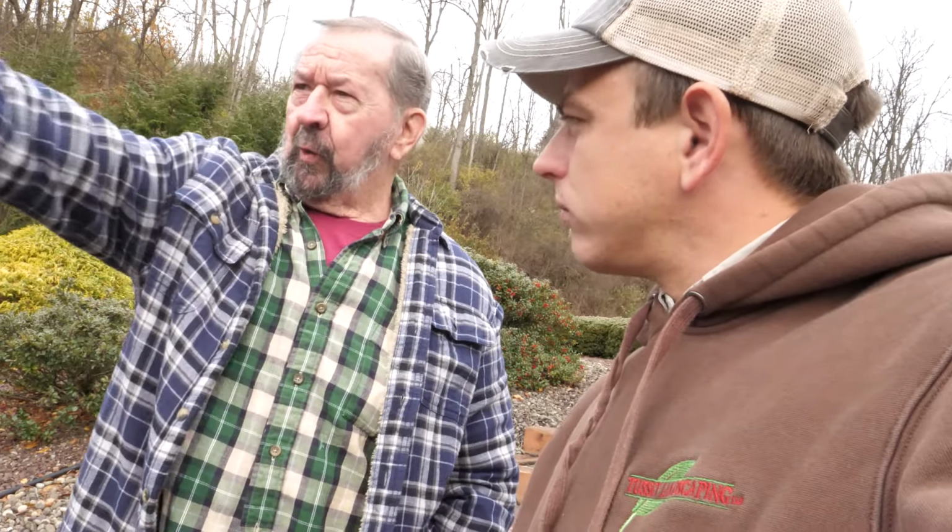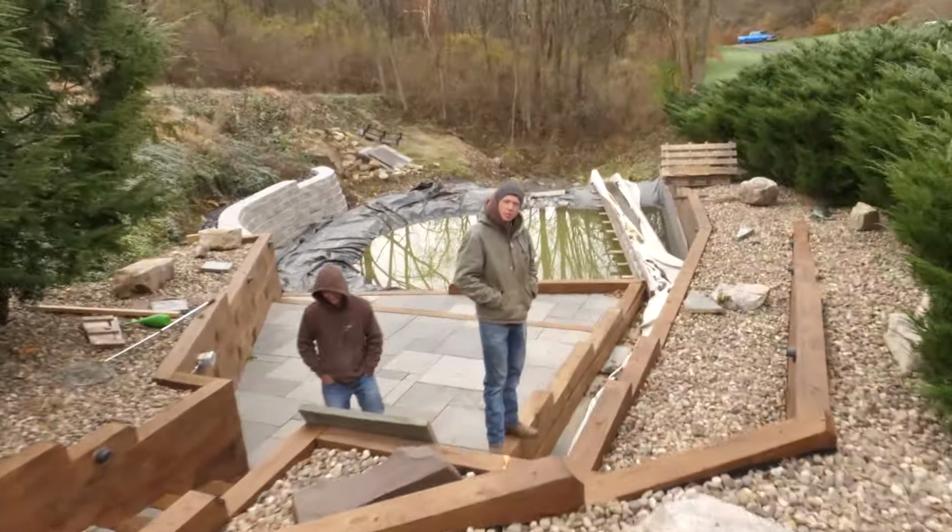What are you hoping to achieve with it? Like, what do you want to see down there? Attractive, of course. I'd like to see that whole area, the landscape. I did want originally some fish in the pond. We'll definitely give it our best shot at making it attractive for you. What do you think, Ben? It's gonna be pretty epic.